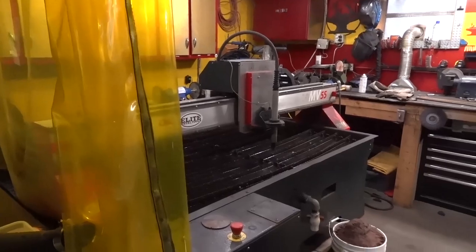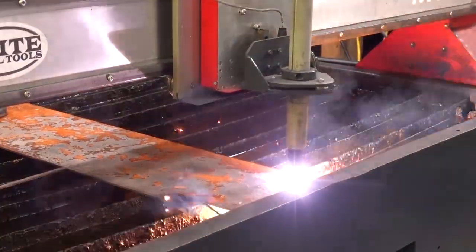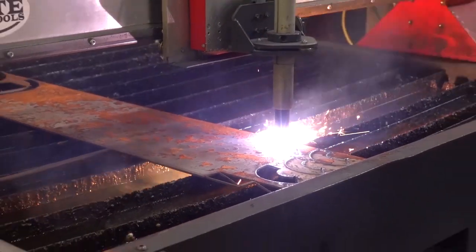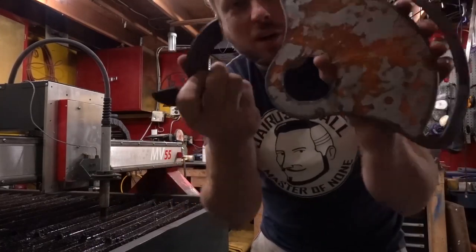I'm going to use the CNC to cut out the pieces that I need for the flicker. I could do it without it, but it's a lot faster to use that than to use an angle grinder. This thing works so quick. I've already got my parts.